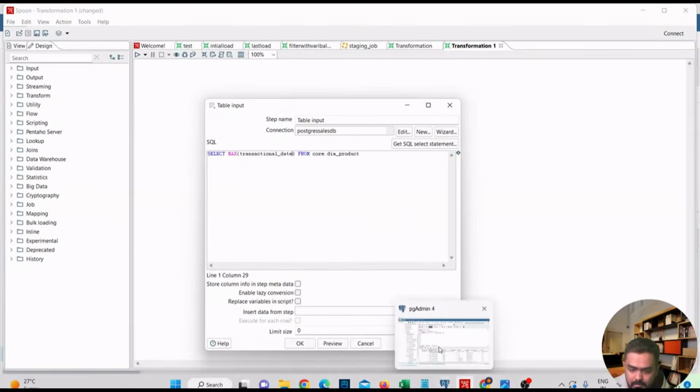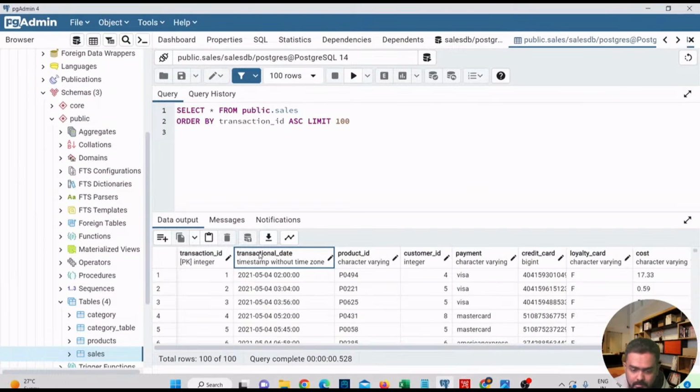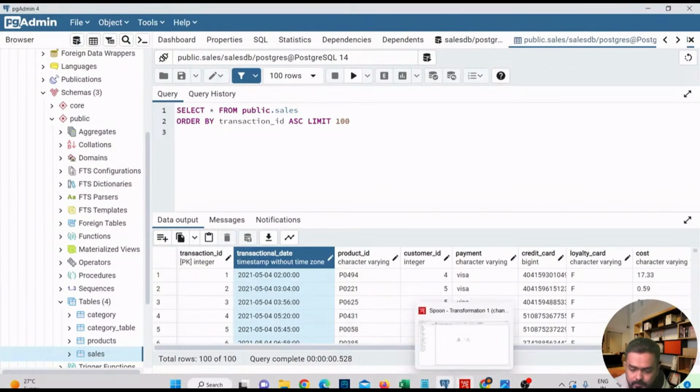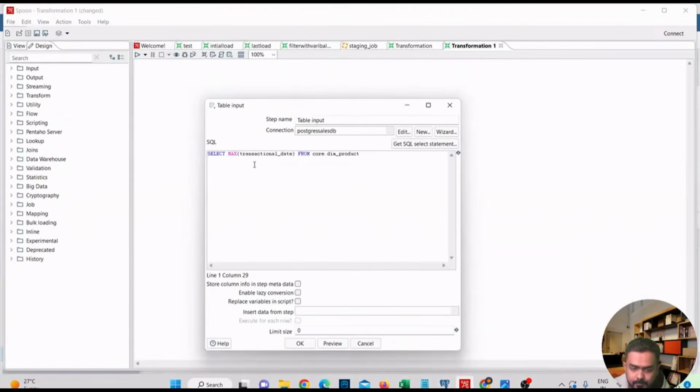So this will be from core.sales, right? And I'll give this an alias.